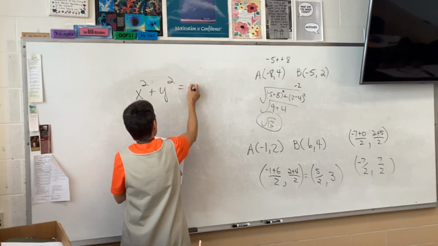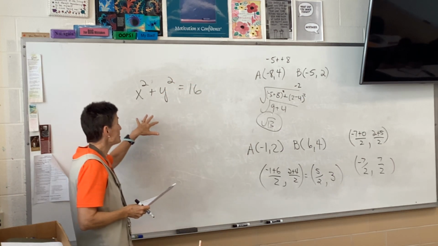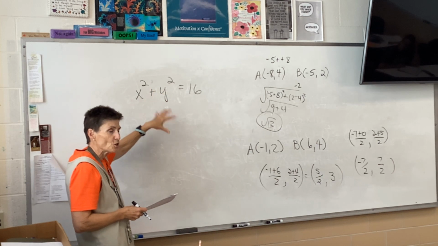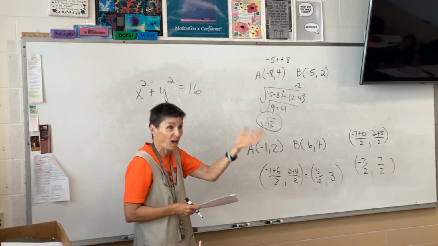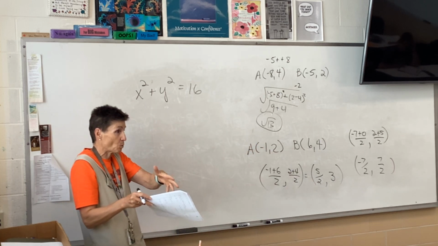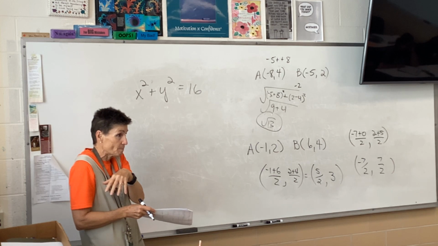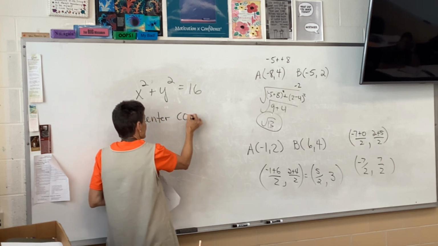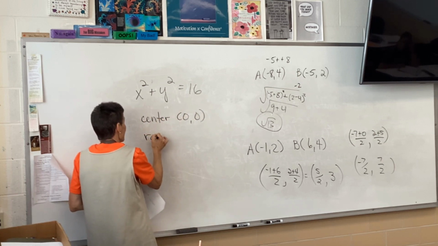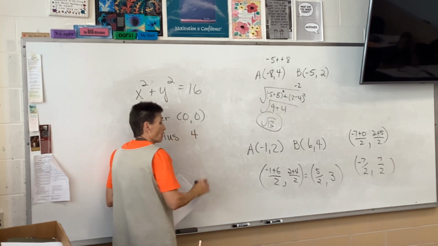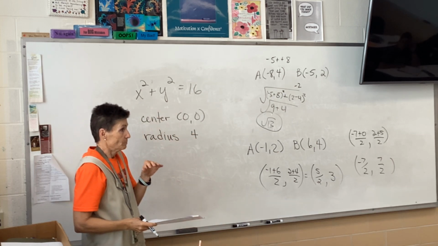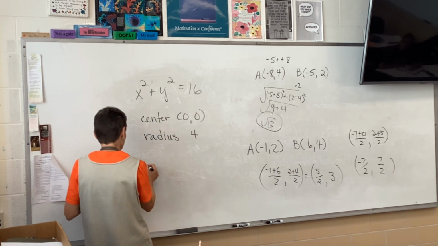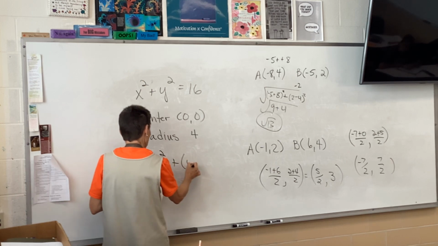Now, what you may not know is that equations that have x squared plus y squared, that's a circle equation. You know how y equals mx plus b is a line? Well, x squared plus y squared is always going to be a circle. The center of this circle is at 0, 0, the origin, and the radius of the circle is 4. Now, before I try to explain that to you, I'm going to look at the next one, because I think it's going to be clearer.